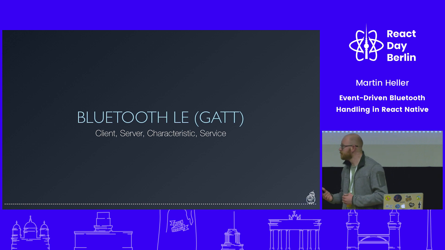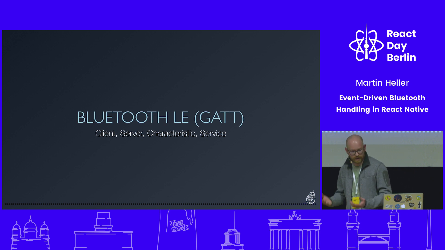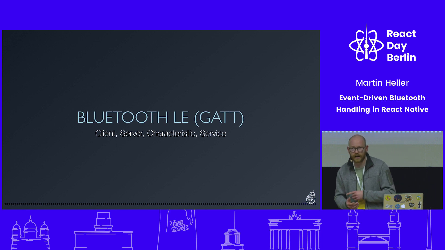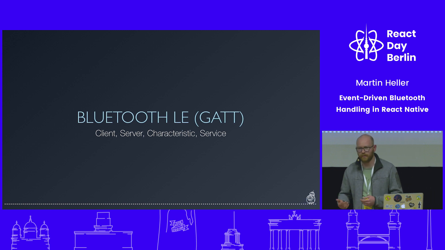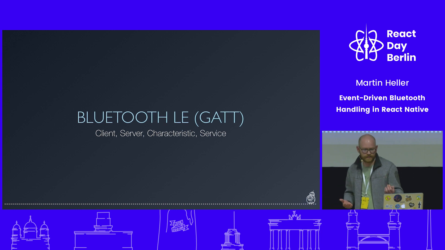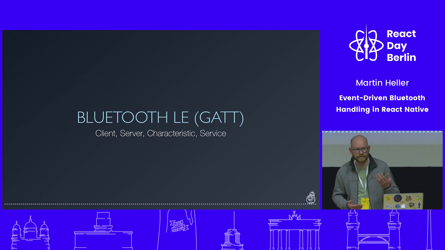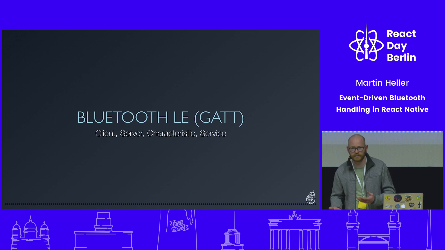When I say Bluetooth, I'm actually talking about Bluetooth Low Energy, which uses a protocol called GATT. GATT has four entities you should know about: client, server, characteristic, and service. Client and server is basically what you already know from the web — the client is your phone, the server is your Bluetooth device. Once they start exchanging information, those values live in characteristics. For example, common ones are the manufacturer name or battery level. These characteristics are grouped together in services to make things a bit easier for developers.